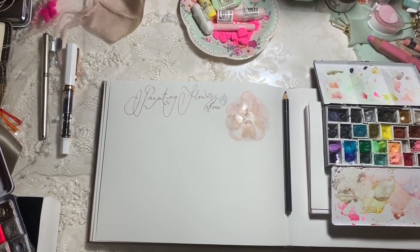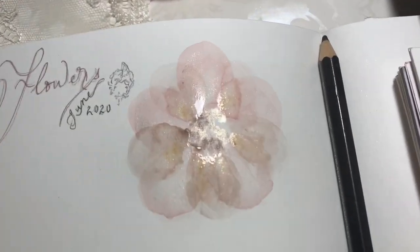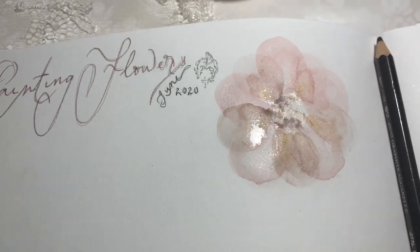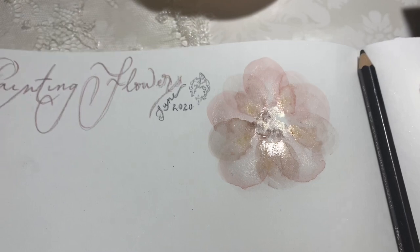Okay, so I skipped a whole bit of footage because I forgot to press play, sorry. So I created a whole another flower, and we're going to just go over how you layer these second lot of petals.